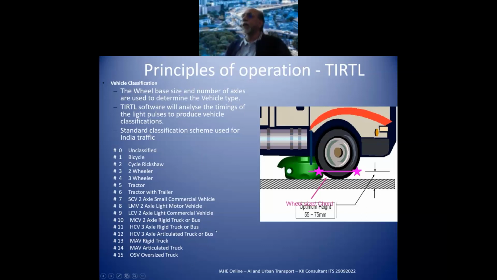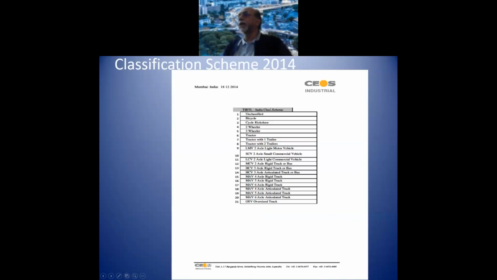When we published this in India, it was accepted by many people, but then we found that this needed some more sophistication, because a final classification system with over 20 classes is now available for India, starting from bicycles to oversized vehicles above 7-axle. You see here cycle rickshaws, 2-wheelers, 3-wheelers, LMVs, small axle vehicles, this Tata, all that 700 kg capacity vehicles.